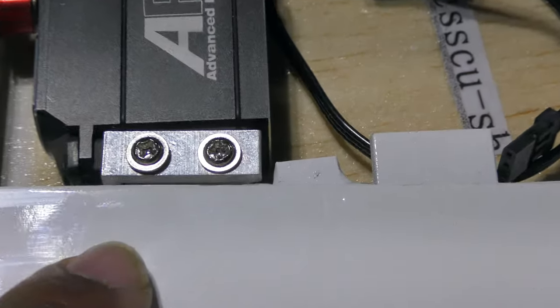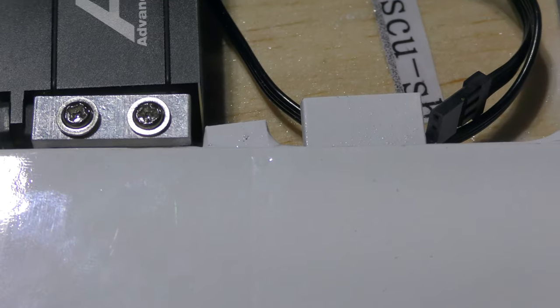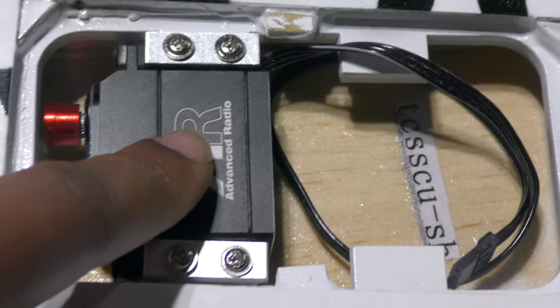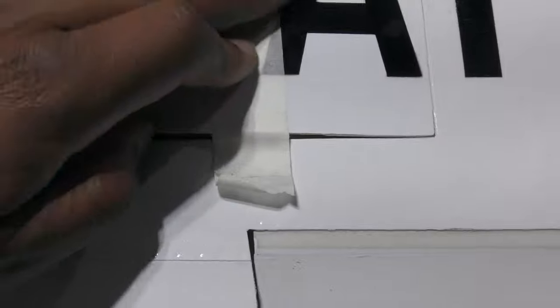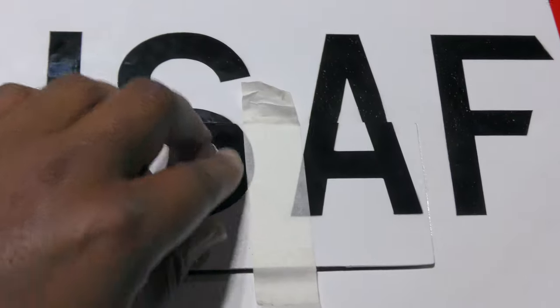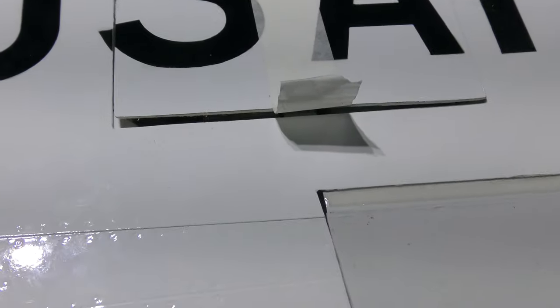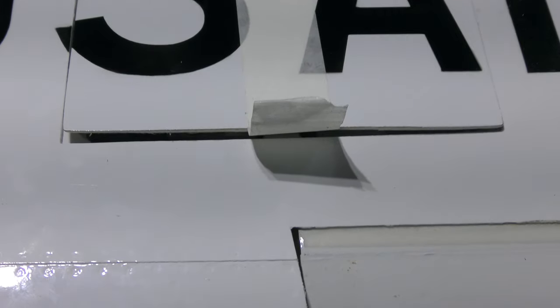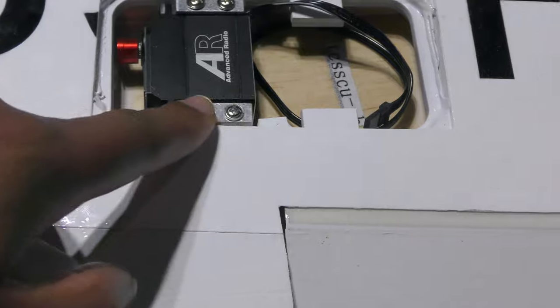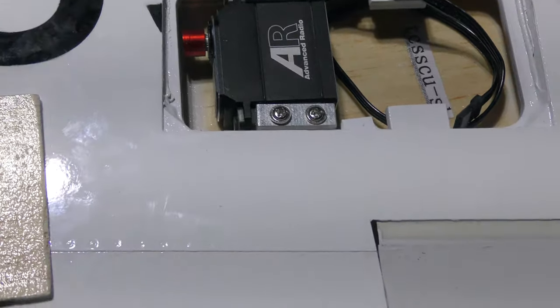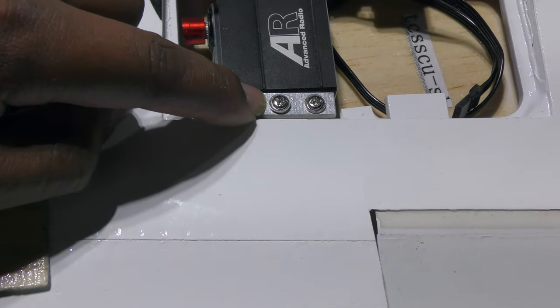Well, even when they're fully inserted they stick up the surface just a little bit, and so what happens is this cover sits okay towards the front but towards the back you can see that it doesn't quite sit flush. That's just because these screws just kind of stick up. I mean, you already have a good amount of bulge from the aluminum so I need to do something about that.